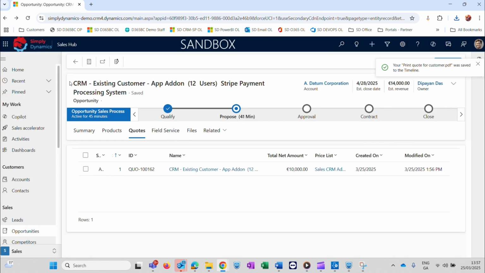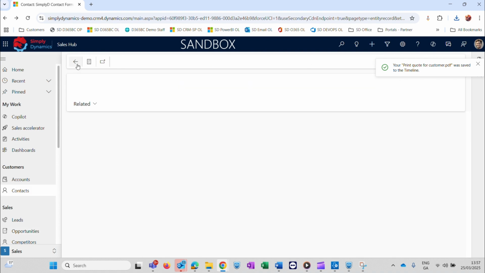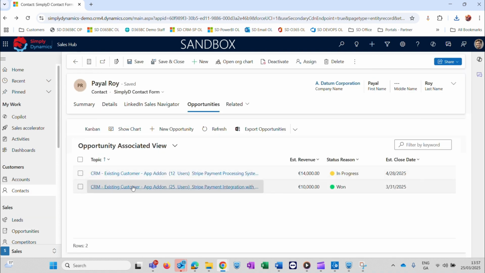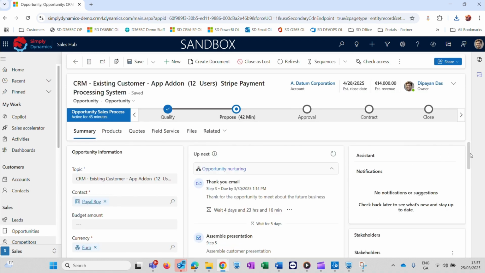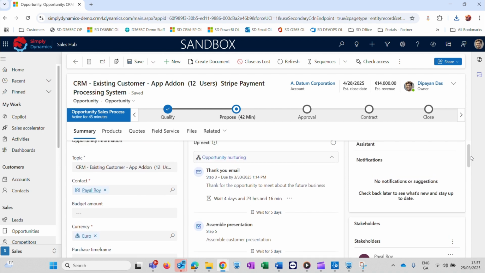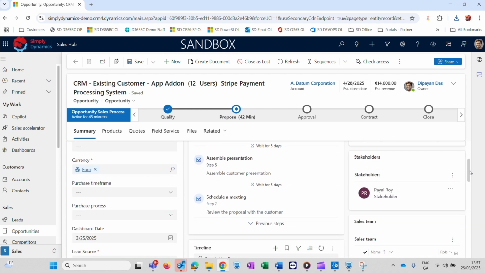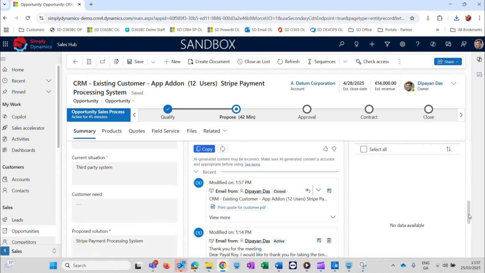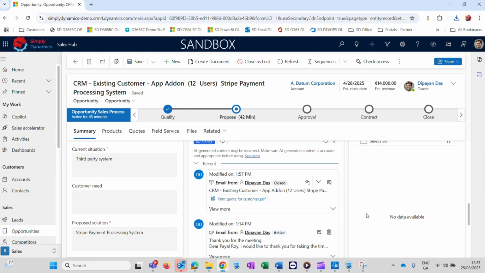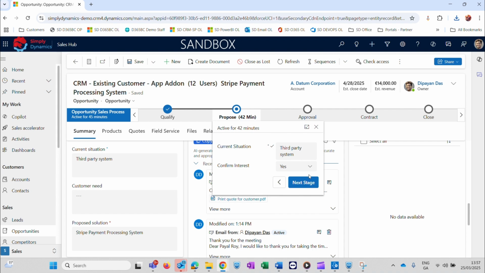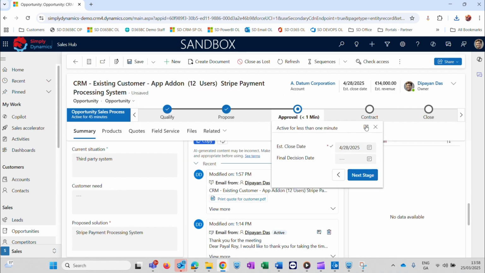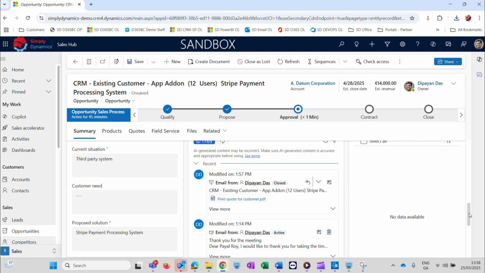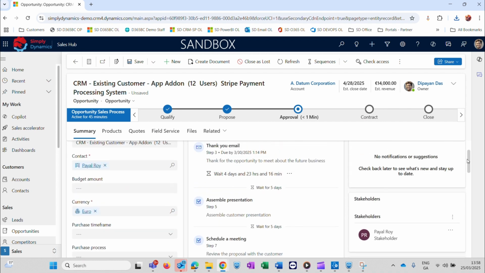Alternatively, Dynamics 365 can also integrate with electronic signing services like DocuSign for seamless delivery and automatic capture of signed quotes. It can help you handle revisions and multiple signatures. So once the customer approves the quote, I can move on to the next stage of the business process flow, and this is approval. Once the customer approves the quote, it can be converted to an order record in Dynamics. From the order record, you can then create an invoice to bill the customer for the sale.